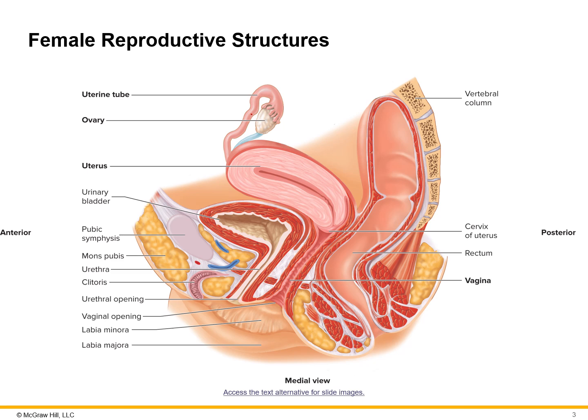So again, we have the ovaries here where those eggs would be formed and then released into the uterine tube, also known as the fallopian tube, traveling down into the uterus, and then at the end of the uterus here at the cervix, and then continuing out here to the external vaginal opening. And then we have the labia minora and majora on the outside, making up that external genitalia as well.